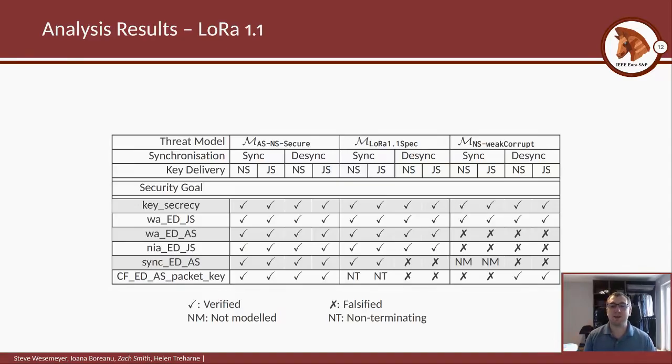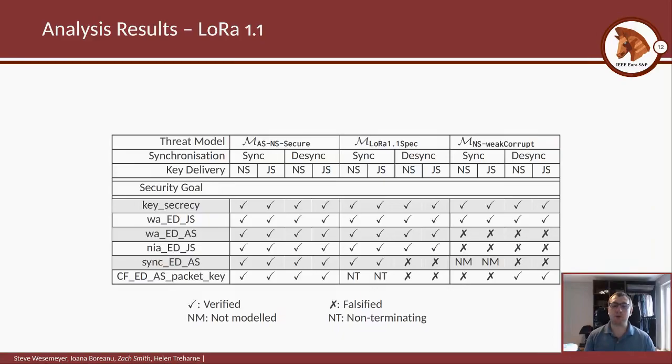These attacks allow an adversary to trick an application server into having an incorrect view of the encryption keys in use. As a result, it falsely believes it is talking to one end device, when in fact it's talking to another. The Tamarin output can be manually reconstructed into a trace, which demonstrates this attack.